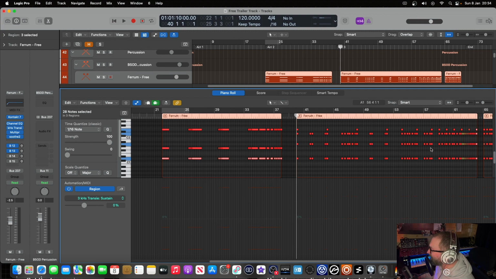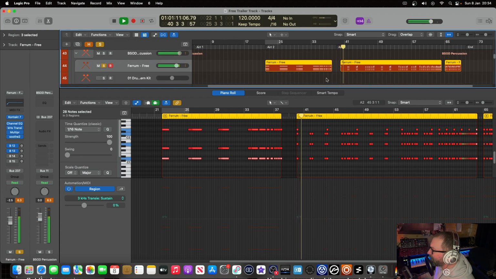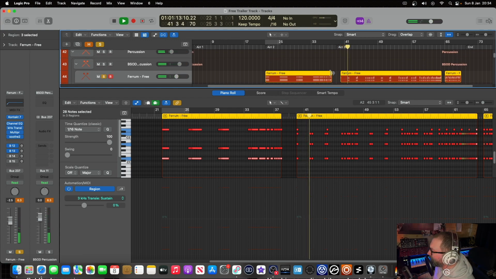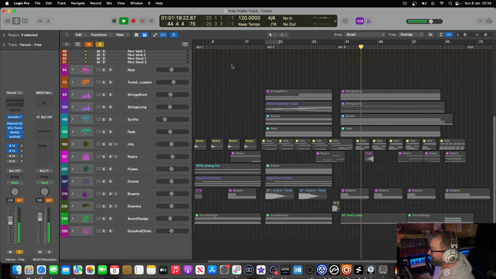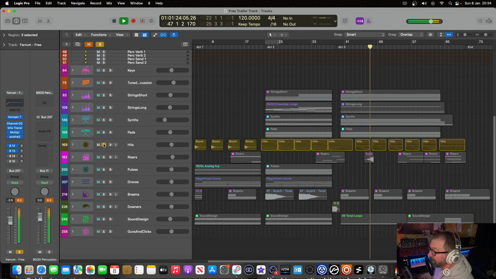deleting notes out. So to start off with, the whole thing looked something like this, and then I decided to just delete notes out here, so it sounded more like it was building more, and it wasn't straight away so frenetic. And these percussion sounds, they're like hits, they're like trailer hits, but in the percussion round robin format, they go really well with the hits.